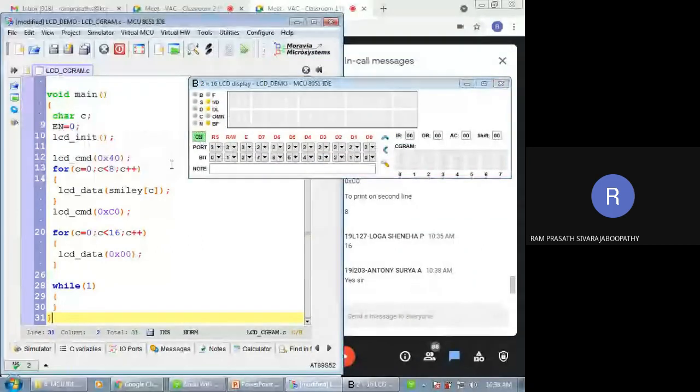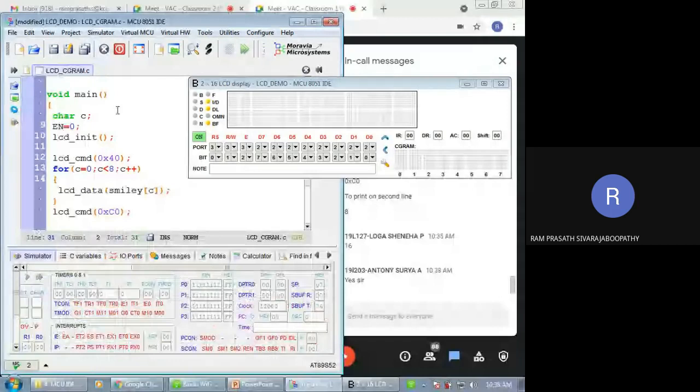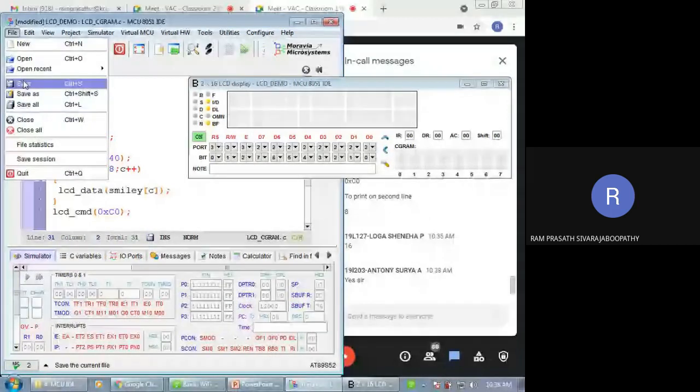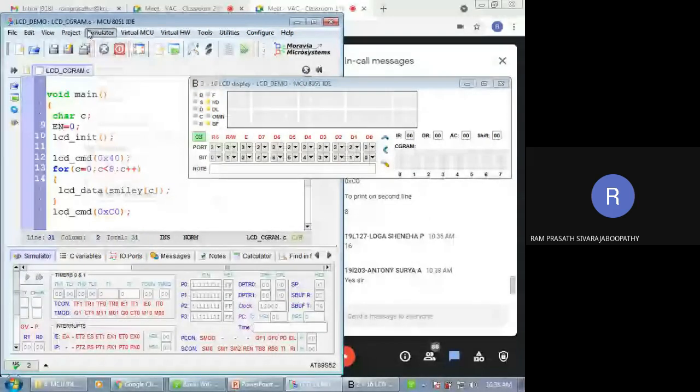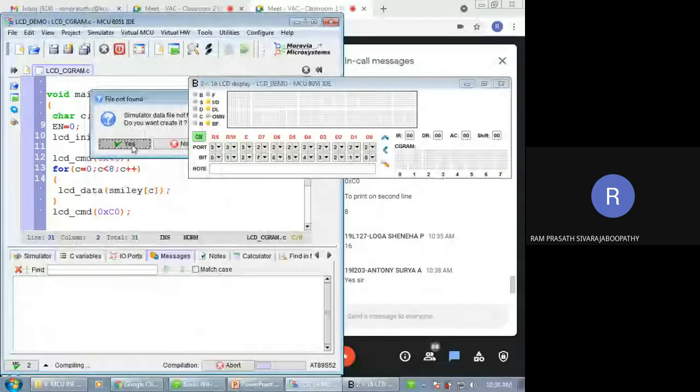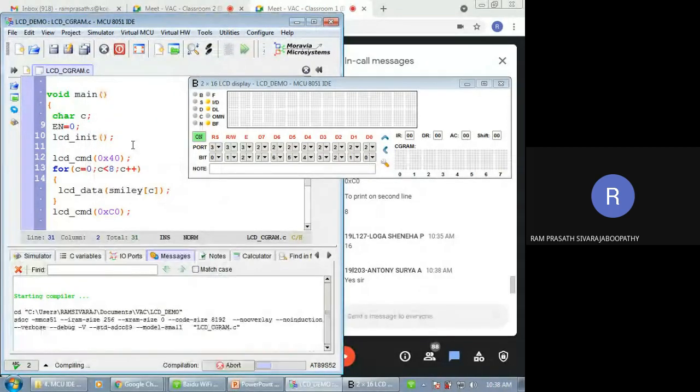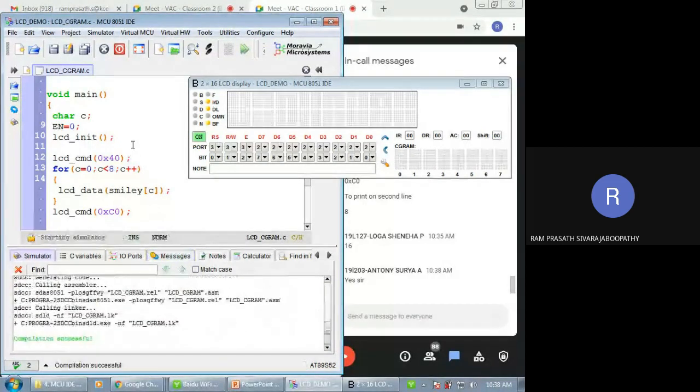Simulator. So we have to run the program. File, save, simulate, debug this file only. Now we can run the program.